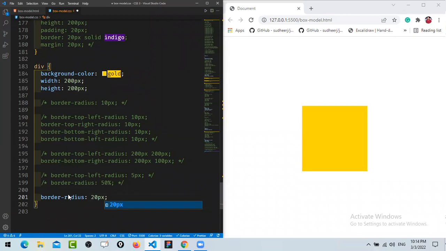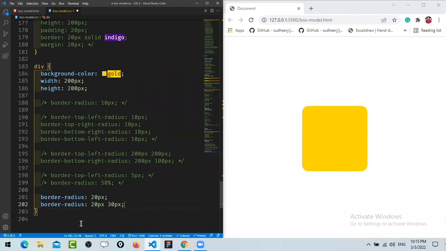All sides 20 pixels. Now 20 pixels space 30 pixels.